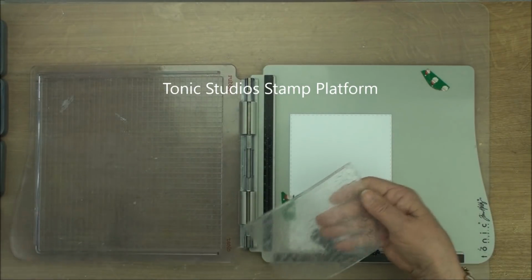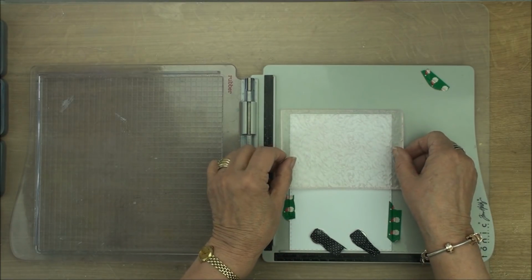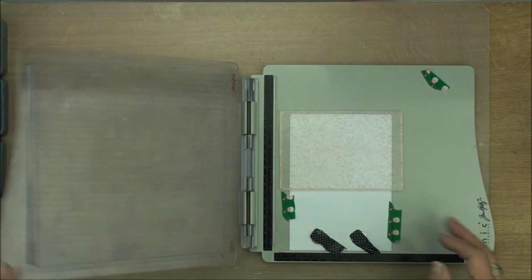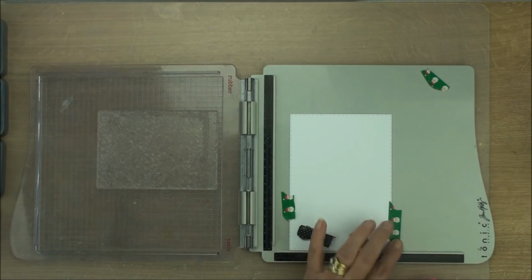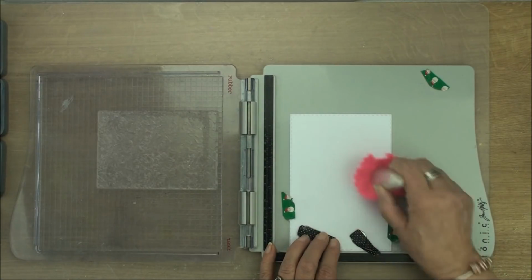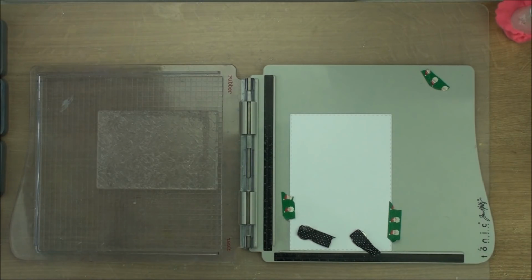Now you can see that the stamp is too small for the piece of card that I've got, so I'm going to use it this way around, and I'm going to make sure that it fits nice and neatly on that card. And then I can pick that up with the lid. Now to make sure that my card doesn't move, I've used the magnets at the bottom, but I've also taped it down. And I'm just going over that with my anti-static bag. Now I'm going to use Versamark and white embossing powder to put my design onto this card.